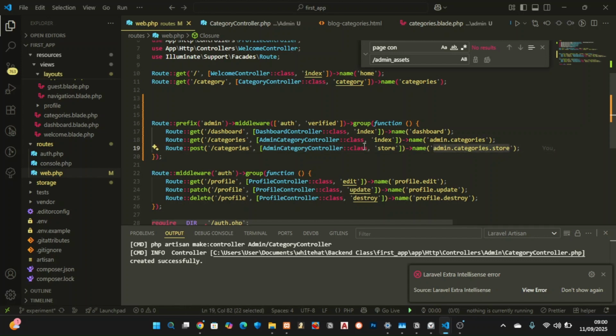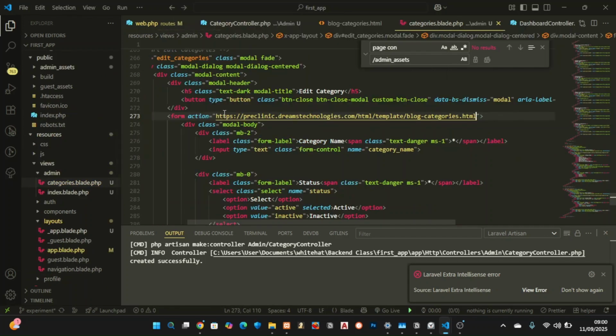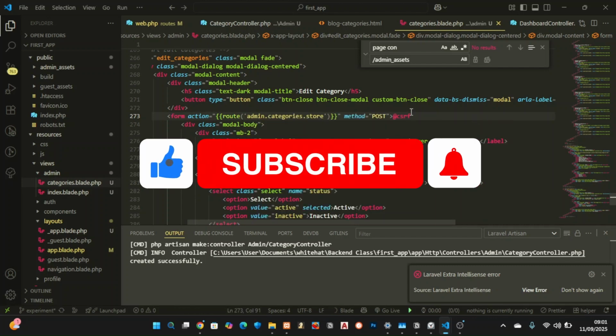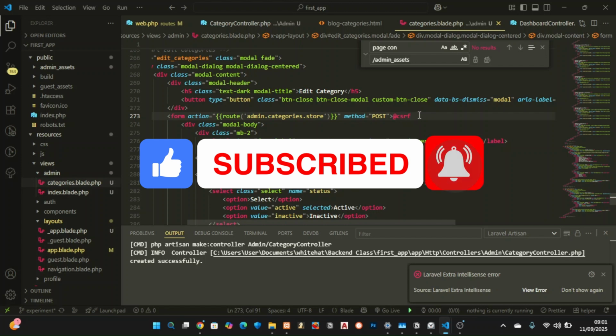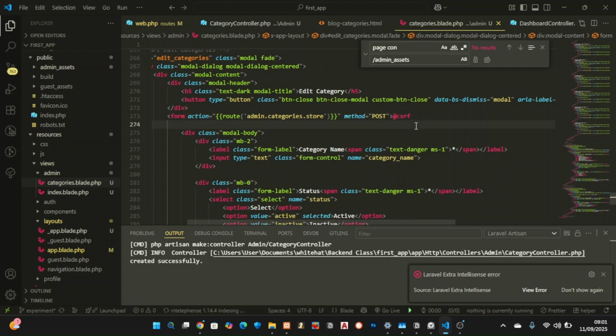So we use this. So we go over to our categories.blade.php, and we are going to change this from this. We are going to call it a route, small letters, and we're going to put the name of the categories, and it's going to be a post method, and we are going to actually use the cross-site request forgery token to prevent any forgery, to prevent any malicious attack on our website.